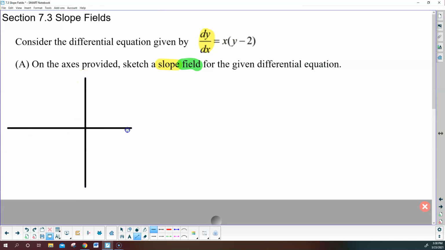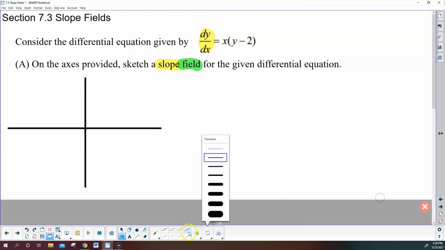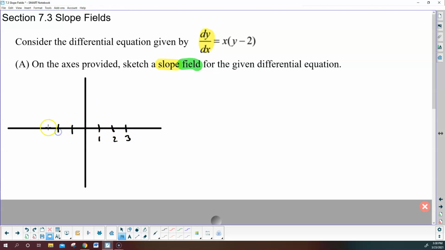You have to be very accurate on this, though. All right, so what you're going to do then is make an XY pairing, and we're going to go ahead and label my axes. I want to go 3 units, 1, 2, 3. You don't technically need to label every one, but label one of them so the person reading knows the scale. Then do your best to get the same scale, same width, going the other direction.